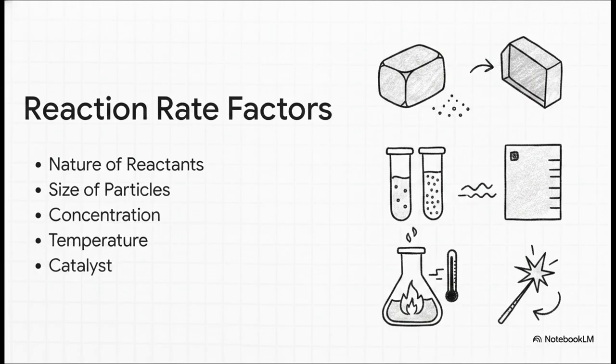Number 2 is particle size. If you drop solid chunks of Shahabad tile into acid, it dissolves quite slowly. But if you crush that exact same tile into a fine powder, it reacts very rapidly because those smaller particles offer way more surface area. Number 3 is concentration. Concentrated acids will always react faster than dilute ones. Number 4 is temperature. Heating things up speeds up the reaction, just like setting curd in the summer. And the fifth, well, that's the really fascinating concept of a catalyst.